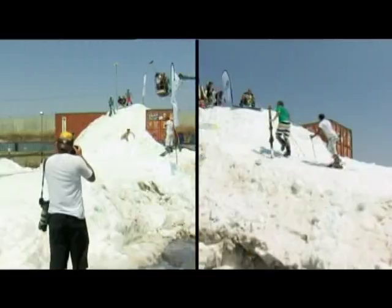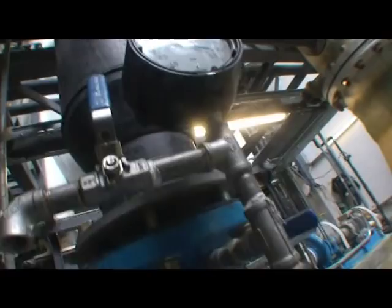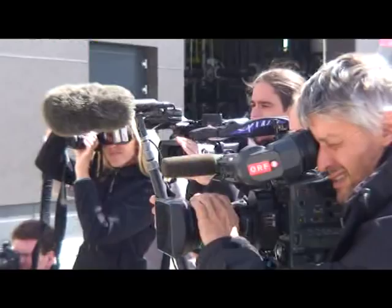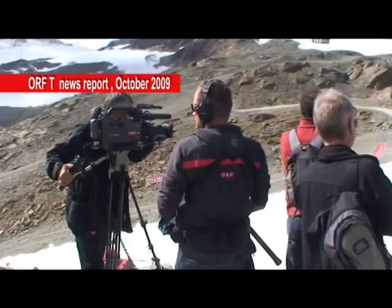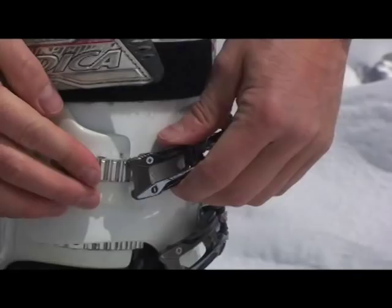I've snowboarded in Switzerland and Austria and other places, but never in such high temperatures. Once IDE snowmakers were installed, more European ski resort operators came to see and test the snow quality produced by the machines. Ski athletes, resort owners and over 40 journalists came to see how the early start of the ski season was secured by the white gold from Israel.